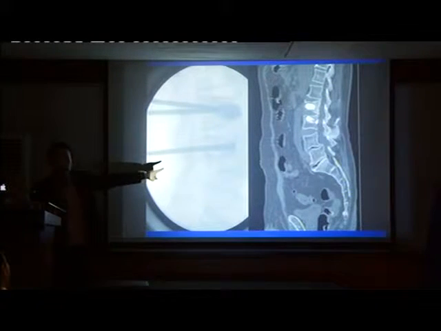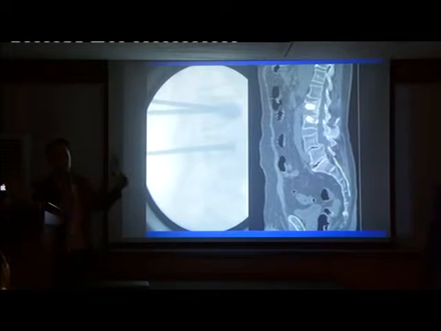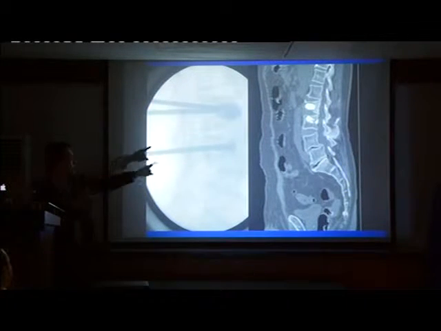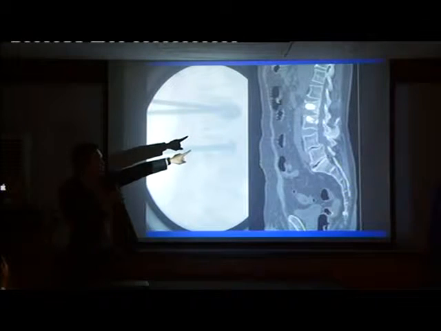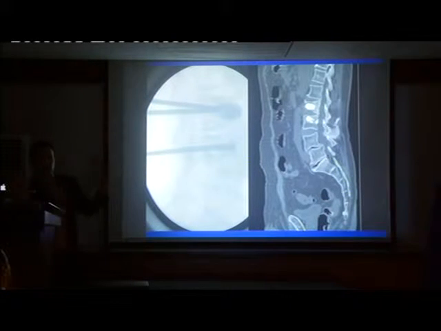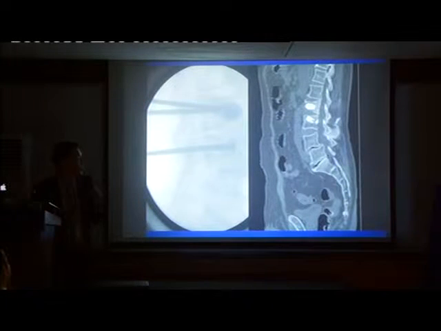If you start seeing that, you stop injection because you don't want it to leak back even more and cause nerve injury. I got a CT scan with reconstruction there, and you see a bunch of polymethyl methacrylate in the posterior longitudinal ligament. This patient, I disclosed that this happened. She was asymptomatic. She was very happy that there was good pain relief, but this can happen.